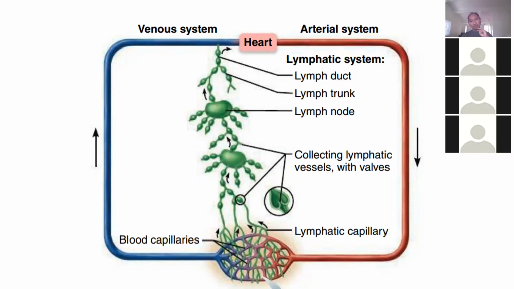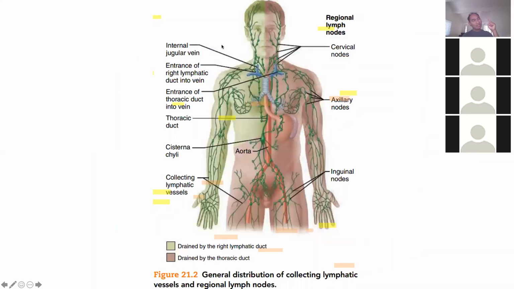So 2 slides I want you to remember. This one, the job of the lymphatic system, it just carries any excessive extravasated fluid from the capillaries and the proteins back into the circulation. That is one. And number 2 is right side of the head and neck, right thorax, right upper limb, they go into the venous system in one separate way, and the rest of the body has its own different arrangement. So that is 2 important things about the lymphatic system.